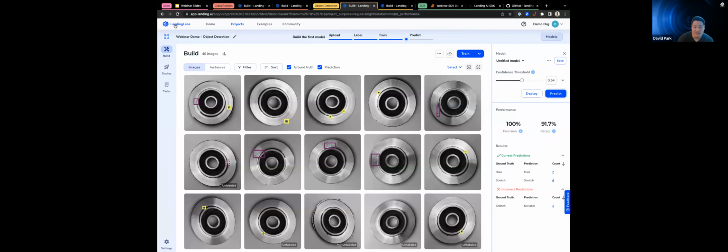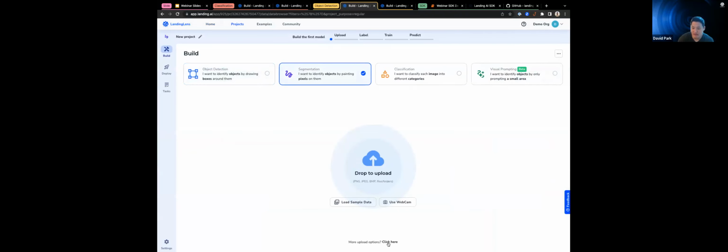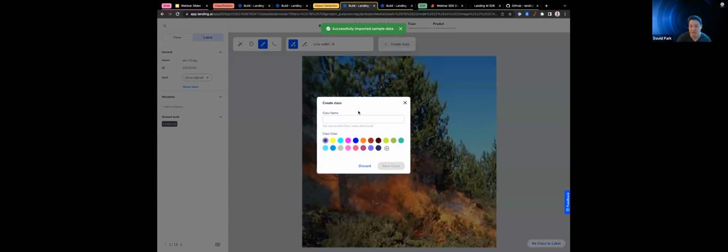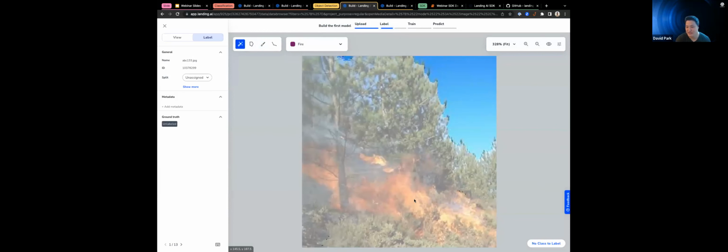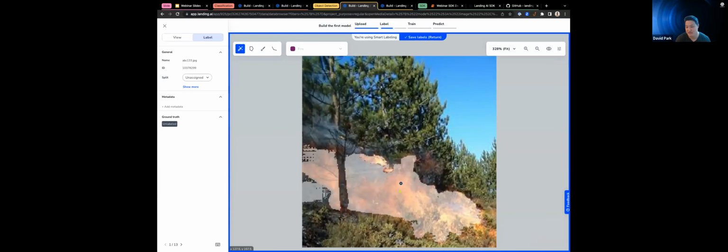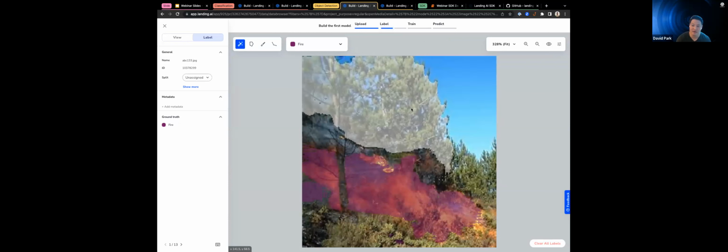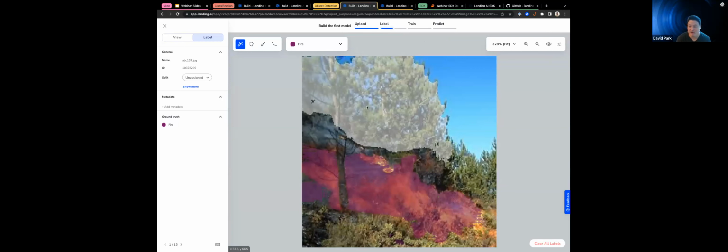And we didn't get a chance to demo this today, but we just released our SAM-based labeling. So if I use some sample data for segmentation, and I wanted to, let's say, label the fire, I can create a class, and we have a smart labeling feature for segmentation where I can use the tooltip to prompt and say, hey, this is a fire, this is also a fire. And as I prompt more and more, the labeling gets smarter. And as you can see, we've created pretty much a perfect mask of the fire. And if I save the label, we are creating that label for the fire. I can create another class for the sky or tree, whatever the case may be. So this is SAM-based labeling, where we can help expedite your labeling process.